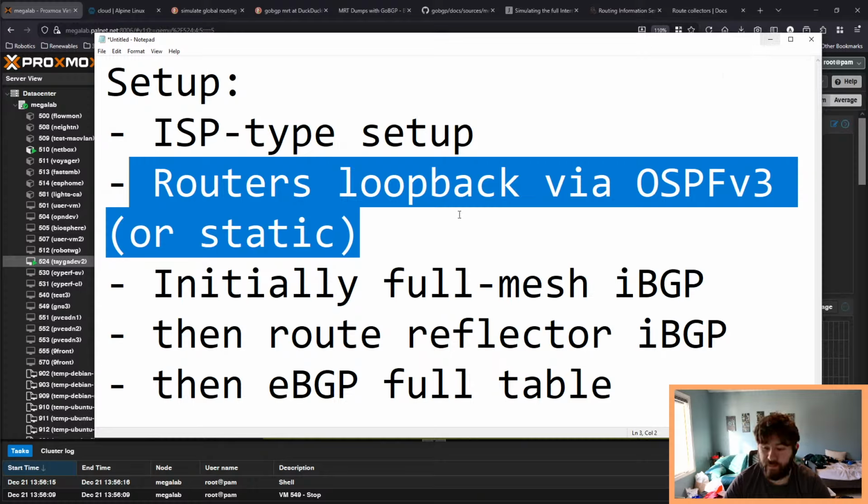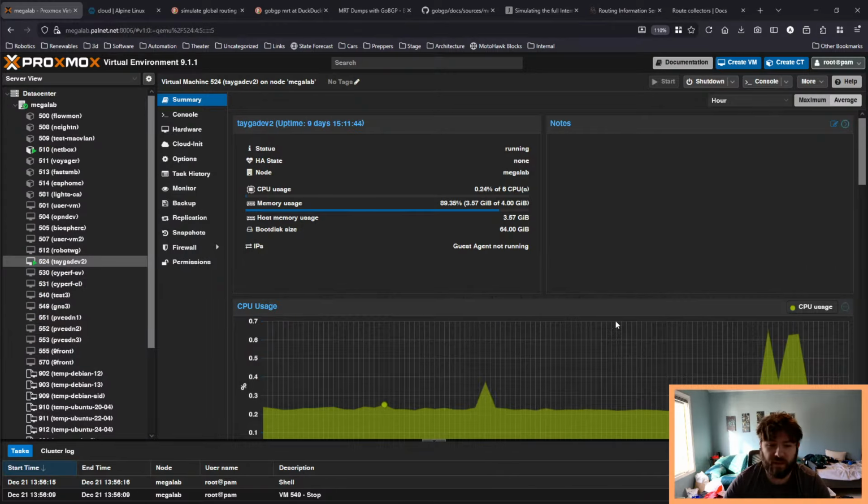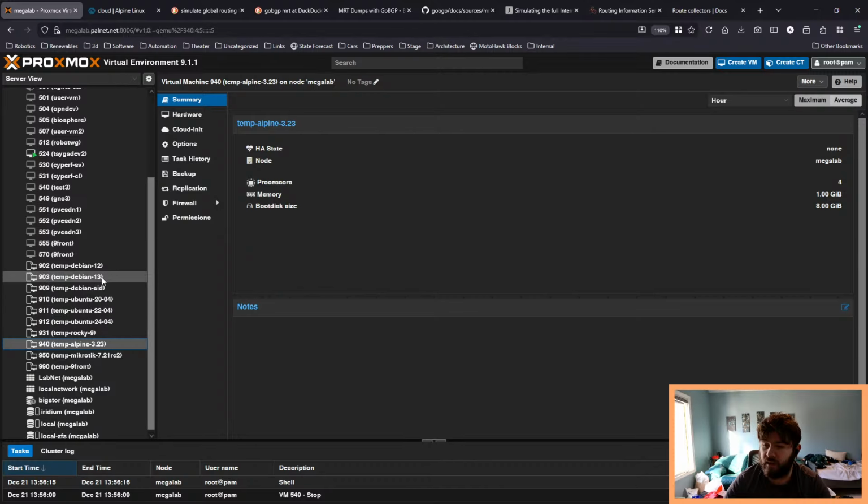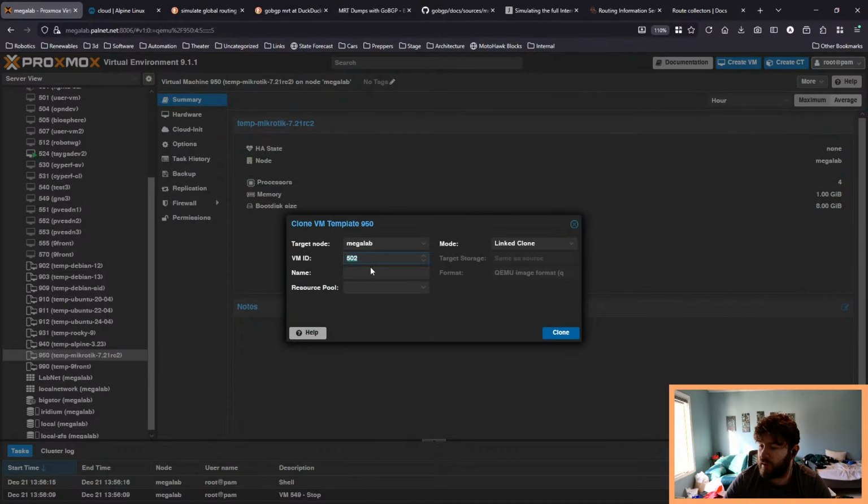Yes, I have watched most of NetworkBerg's videos in the last couple months. So here's what I got to play with. I got Proxmox VE, and I've got a whole bunch of templates here. So I got Mikrotik, Alpine, Debian 13, and that's what we're going to be creating. So I'm going to start with a VM, probably just 2 of them. I need some naming scheme for my router.